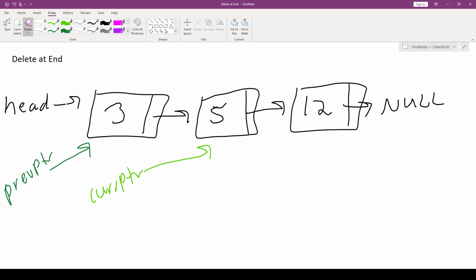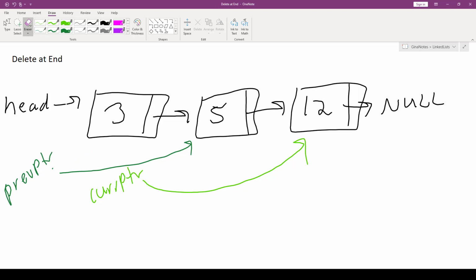We're keeping on going until cur pointer's next pointer is null. So we're going to update our link again. Cur pointer is going to point to our next node. Previous pointer is going to point to cur pointer before we advance it, breaking these links right here. Okay, now cur pointer's next pointer is null. So we know that cur pointer points to the node that we need to delete.